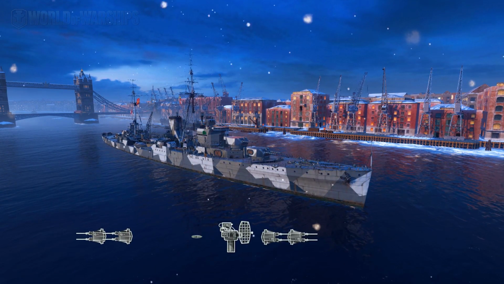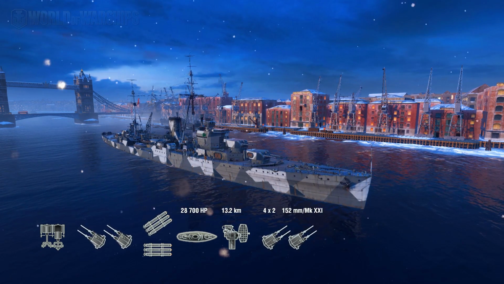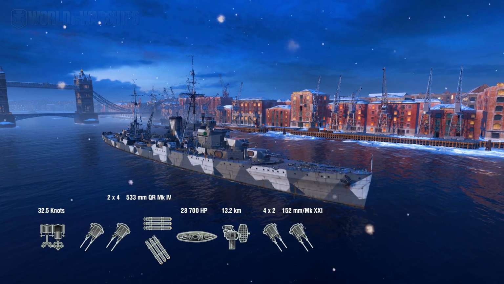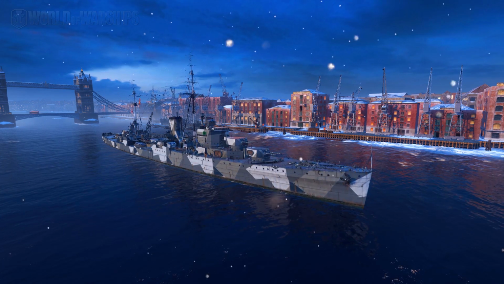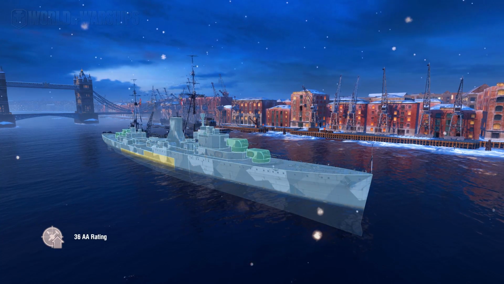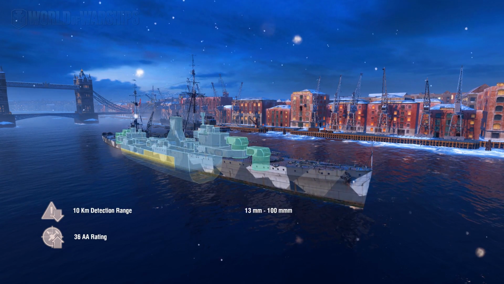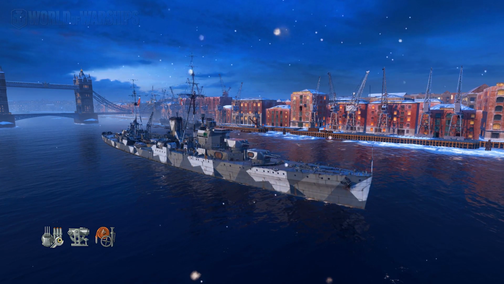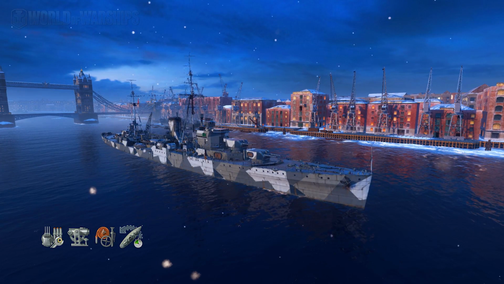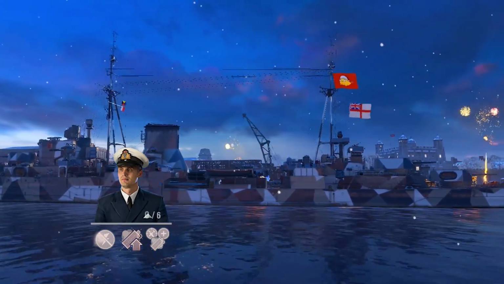The Leander has 8 152mm guns with a top range of 13.2 kilometers, 28,700 points of health, 8 torpedoes with a top range of 8 kilometers and a top speed of 32.5 knots. Her anti-air defense system is rated 36, her detection range is 10 kilometers, and the armor thickness goes from 13 to 100 millimeters. For the modules I've installed, we have main armament modification 1, aiming system modification 1, damage control system modification 1, and steering gear modification 2. For my commander, preventative maintenance, smokescreen expert, and superintendent.